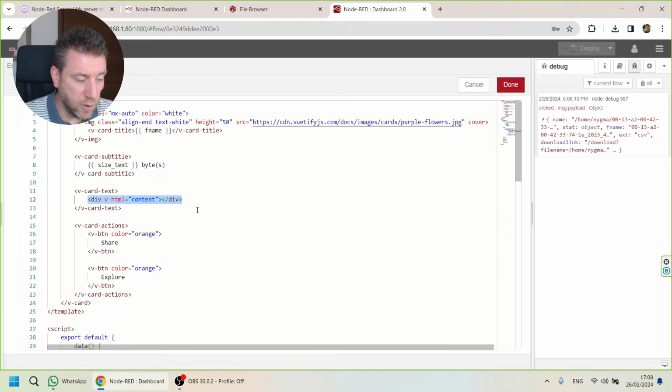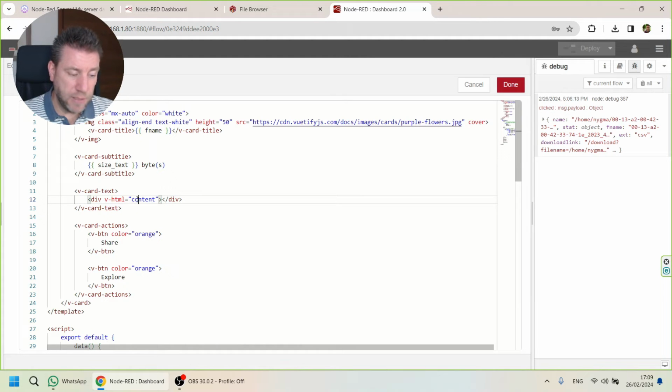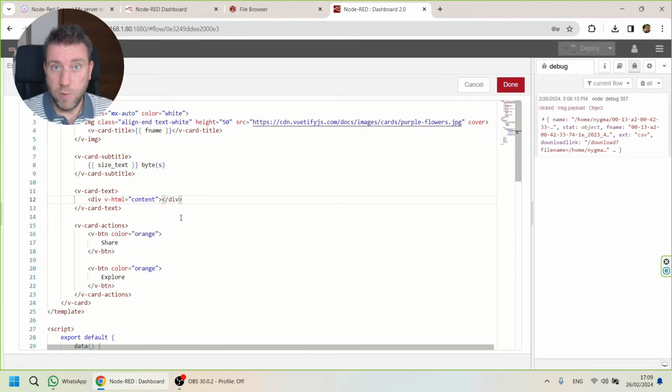So normally when I wanted to enter text, I would just use the double curly brackets, so it enters the value of that field as text. But if you do it like this, div and v-html and the field name, like size underscore text, but here the field is called content, then it would insert that as HTML code. So it's not going to do any changes, any sort of translation or any of that. It would just paste the HTML code in, which means that I was able to reuse pretty much my old code. So all the enters, I just replaced them with BRs, and it just worked.